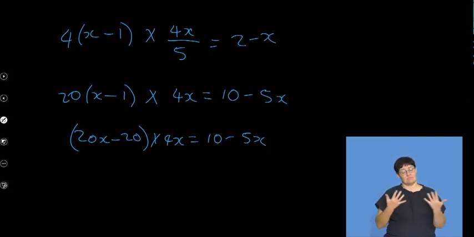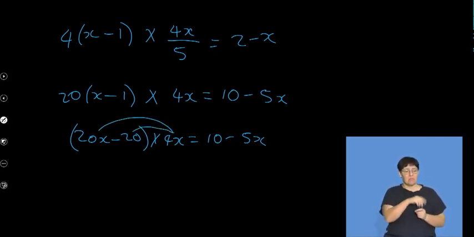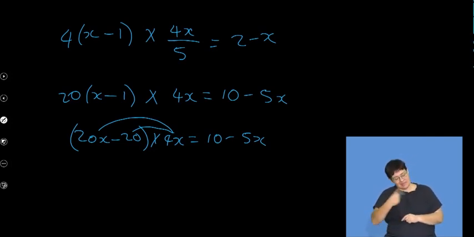Now, this is all good and well, right? But as soon as I multiply that 4x in there, you can already see that this is no longer going to be what? A linear equation. It's now going to be another type of equation, which we solve normally using factorization, as we spoke about when we were talking about the expressions.